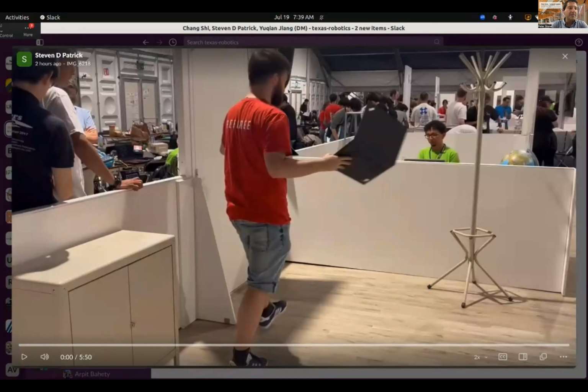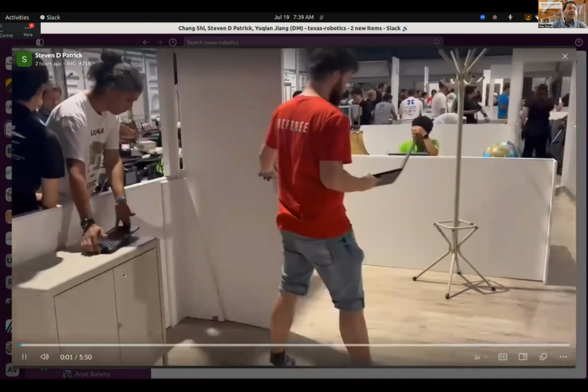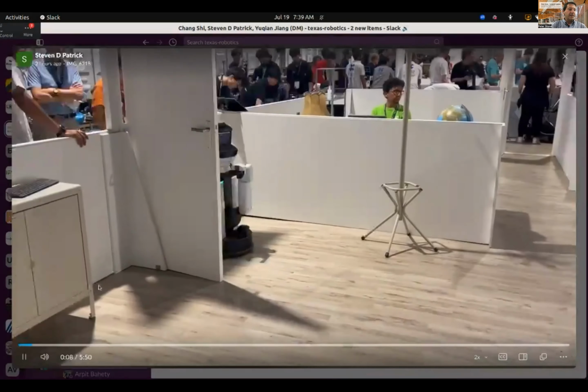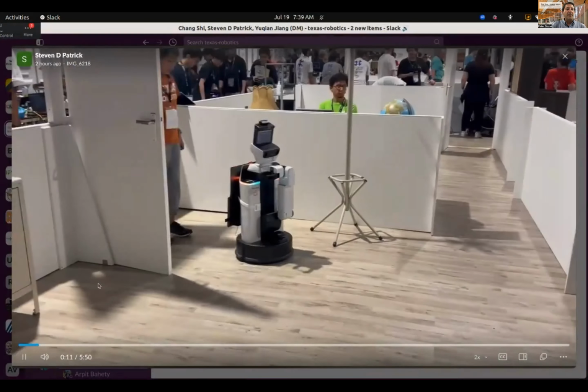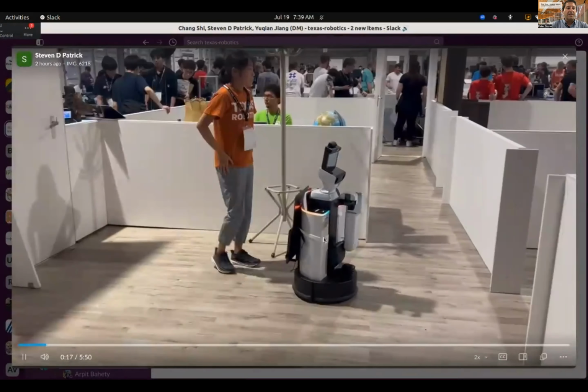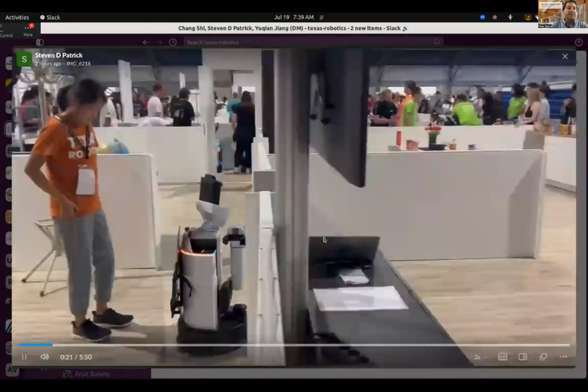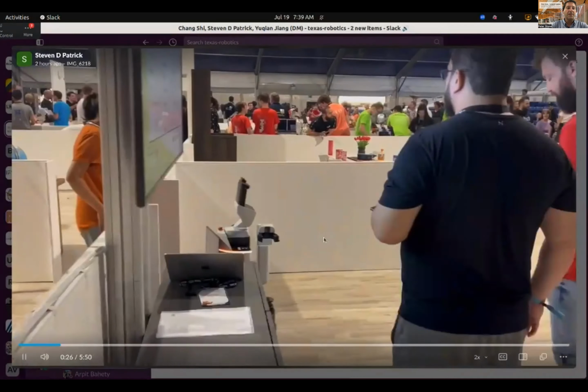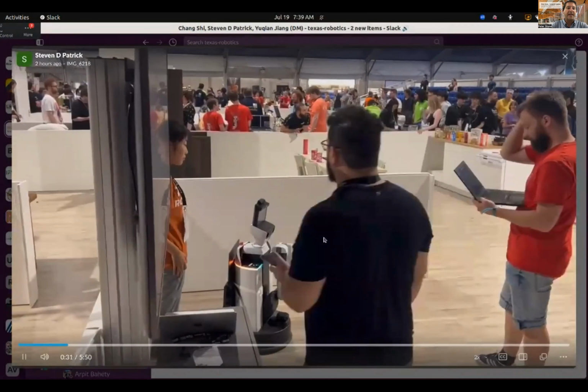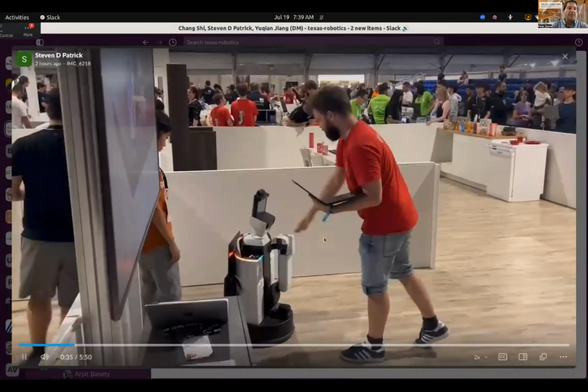I have a team in the robot soccer competition, but also, in this video that I have up here, in the RoboCup at home competition. For those of you who aren't familiar, this is where you have a robot that does domestic tasks. So this is our robot, and it was in a task called general purpose service robots, where the robot has to come into the room and then listen to a person just tell it its task in natural language. But I think you may be able to hear it here.